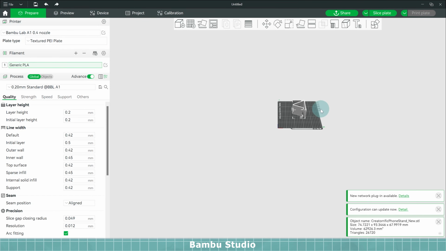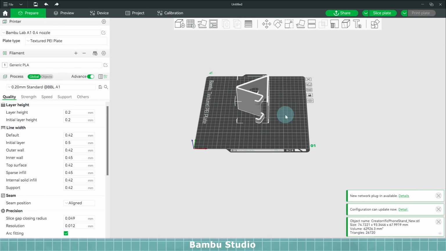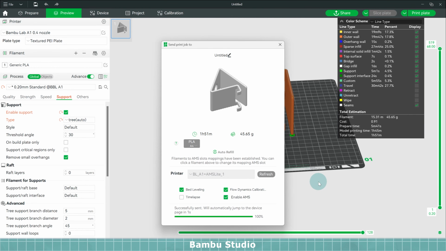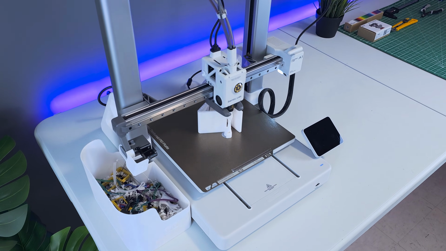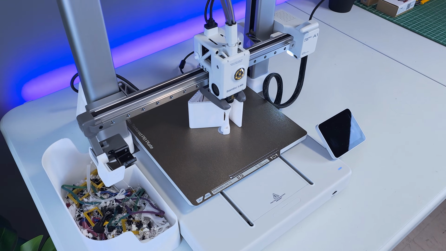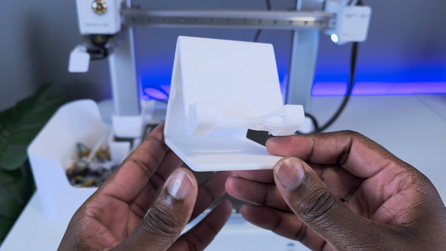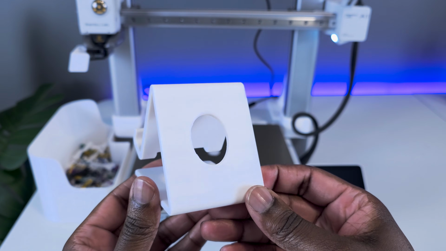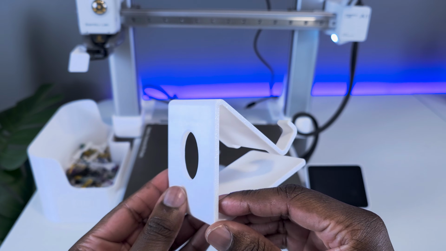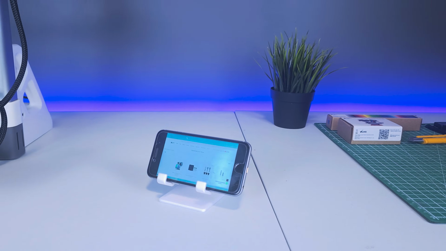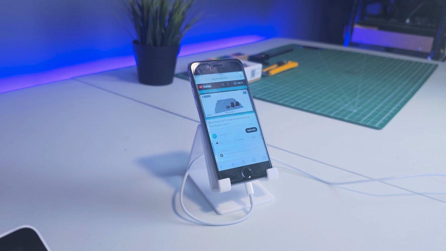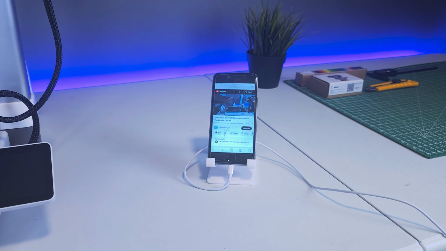So now I'll just load it into my slicer program using Bambu Studio. Looks good. Okay, I'm just going to add some supports for the overhangs, then send it off to print. I'll use tree supports and the default settings. Okay, so the print took a couple of hours and it came out looking great. So there you have it, a simple yet functional model designed from scratch, then 3D printed.